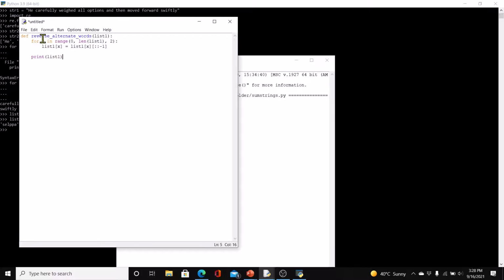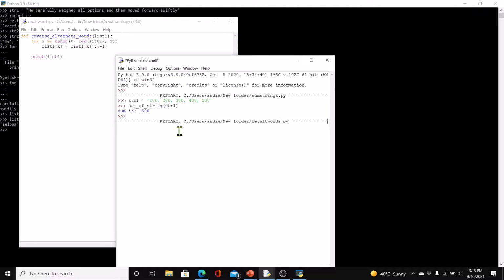So I hope you understood what we're doing here. 0 until the len of list1, that's the last element, but start with 0, then go to 2, and then 4, and so on. Okay, so now let's run this module, save it, and now of course we need to create our list. So L1 equal to, and you can see now that every alternate is in the reverse. Right, let's move on now.